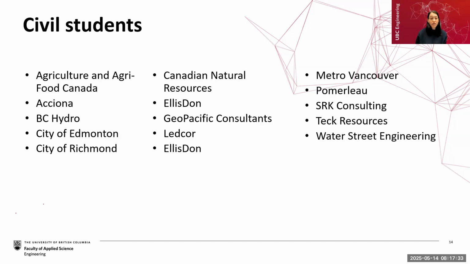Some students worked within municipalities, for example, the city of Edmonton or the city of Richmond. Some students worked obviously in the construction industry, in Leadcore and Ellis Dawn. Some students worked in consulting, so SRK Consulting, Geo-Pacific Consultants, Water Street Engineering. Some students worked in the mining industry with Tech Resources, as well as in the utility sector, say, for example, BC Hydro. So lots of variety of opportunities for students to get experience in a variety of industries.